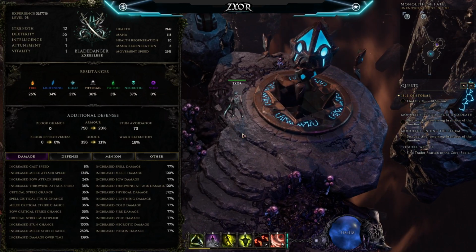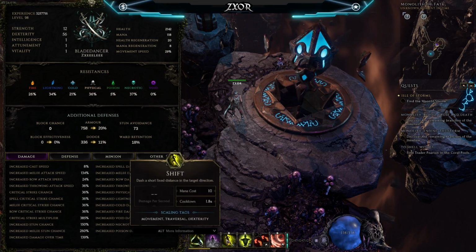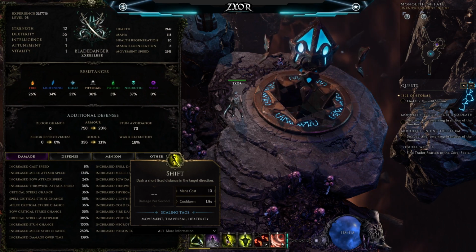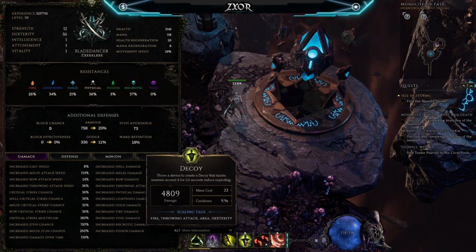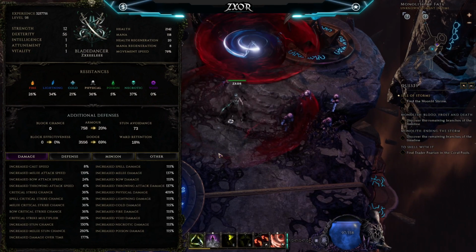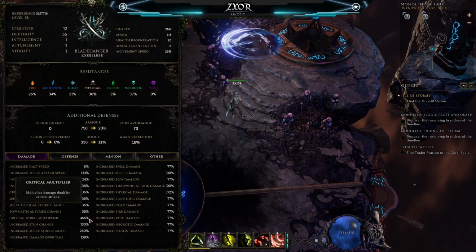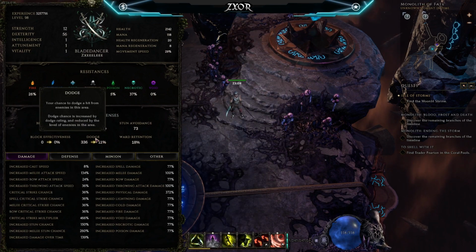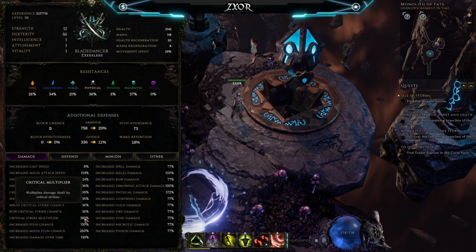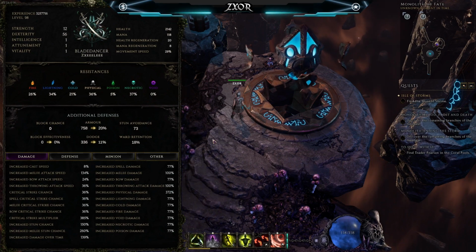How you doing, Perry? I got a Shift CDR build here for you. You can get it down to one second with a perfect build. Find that on Last Epoch. But you got Decoy as a support ability and some Smoke Screen as a support ability. Throw the decoy and shift at the same time. We grab a crit multiplier based on dodge. That is a decoy ability.